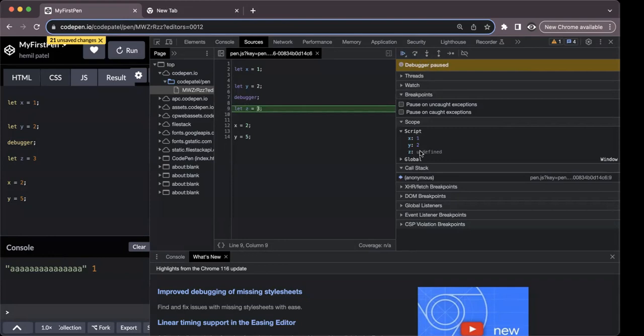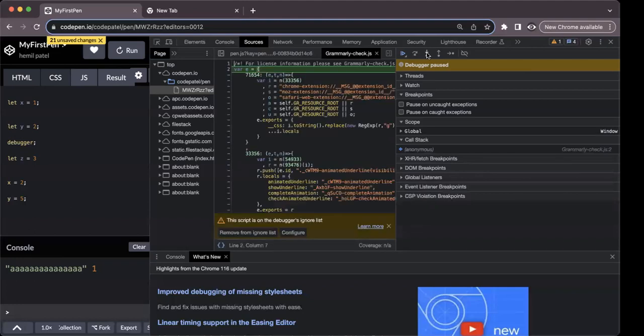So now the value of z is still undefined because this line hasn't been executed. So I'm going to go one more time. Now you can see it's 1, 2, and 3, right? And this is not executed. So I'm going to go again. And now x is 2, no longer 1. I can actually see things played out as it moves.